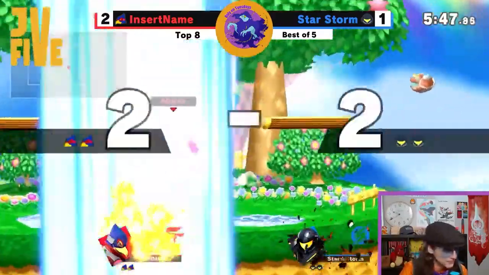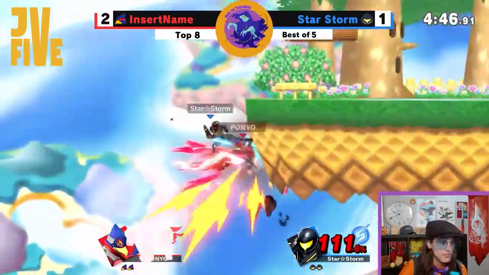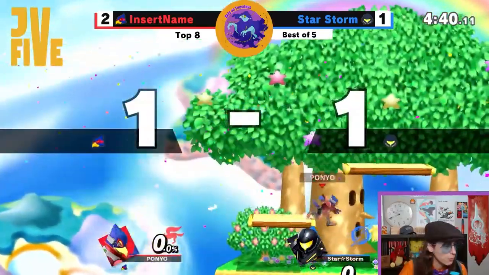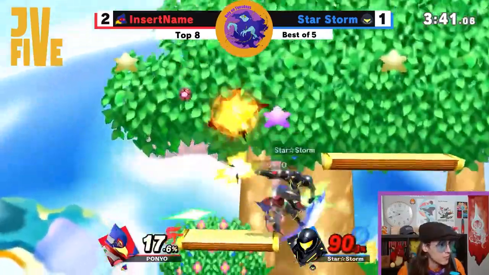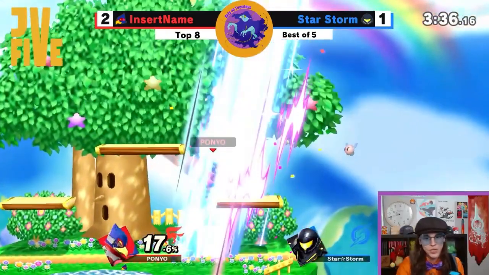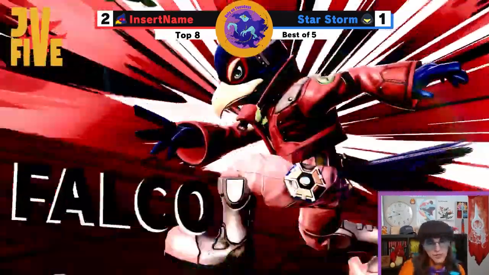Never mind. So now we're back to playing neutral. This is Starstorm's chance to take a stock. No chance to tech that. Huge for Starstorm. Oh, never mind. Back air. Even game. Where are we gonna go with this? We're still seeing these Falco combos paying off big. Oh, the up smash call out. And that's it. We have our first member in Grand Finals, the Falco and Pac-Man main.